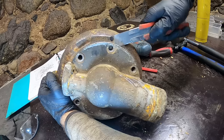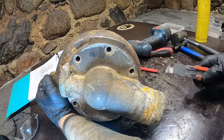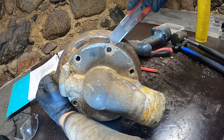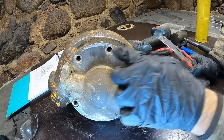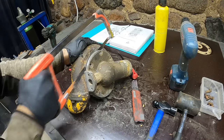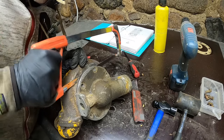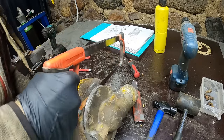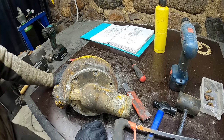Special hook type of deal. You got 3 bolts done. And pull holes, nicely done. But I still have the middle pieces and the rest of the plate. Already like 3 hours now. Oh boy, you know, I've been at it for like 3-4 hours now.